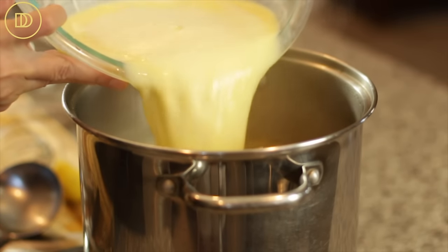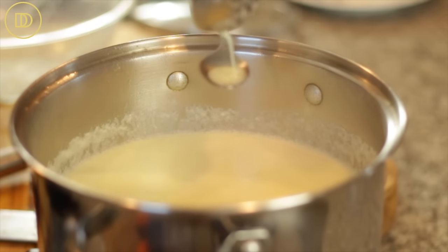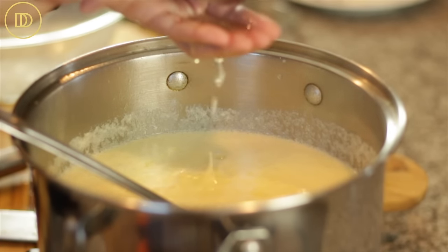Now I'm going to add the tempered egg lemon sauce into the pot and mix everything together. We're going to heat this through for about five minutes over medium heat, then I'll taste it to see if it needs more seasoning. It's so good — I'm just going to put a little pinch of salt and I want it a little more lemony, so I'll add the rest of the lemon juice. It's going to thicken up just a tiny bit. If you want it thicker, you can mix a tablespoon of cornstarch with some cold water, whisk until smooth, add it to the pot, and cook for about five minutes. This is the lighter version though, so I'm not going to do that today.